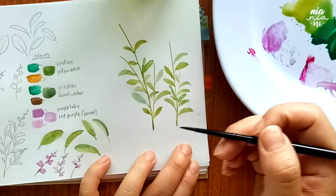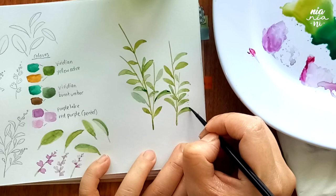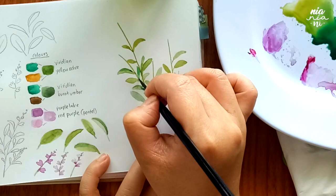Now I'm going to take the darker mixture off the green and place the darker color in the middle of the leaves as the vein. And I'm not going too overboard with the vein at the moment, I'm just drawing the middle. And also I'm going to do the inside of the angled leaves using the darker color to show that it's in shadow. I'm just doing this roughly because we will go over this later on again when we redefine everything after the whole painting dries for the second layer.